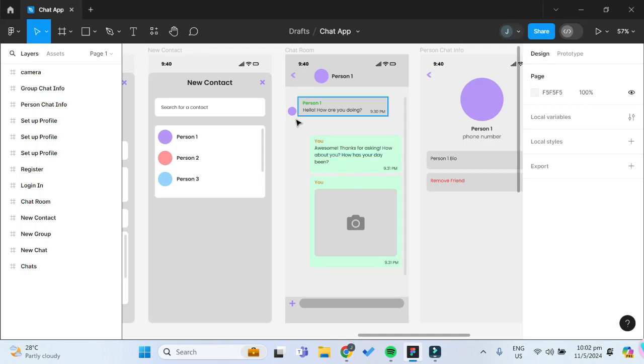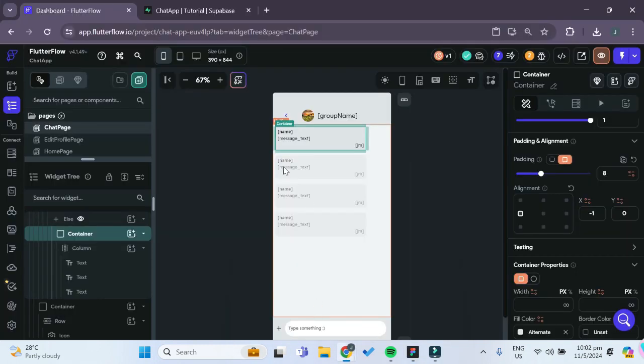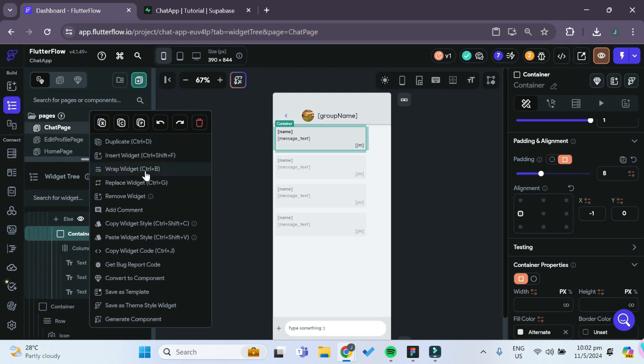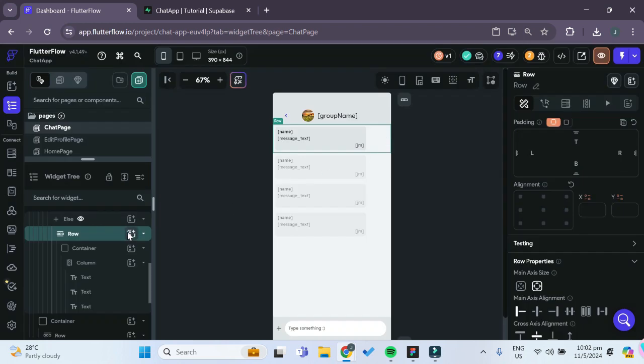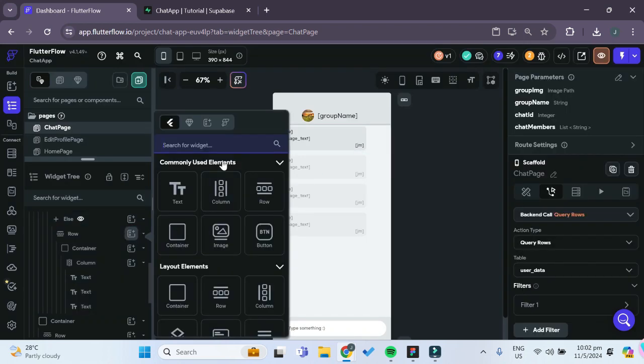And one more thing that we want to add is this circle icon over here to show the profile pic of the person. So with the container selected, we'll right click on the container and we'll wrap the container inside a row over here. And inside the row, we'll add one more widget, which is a circle image.